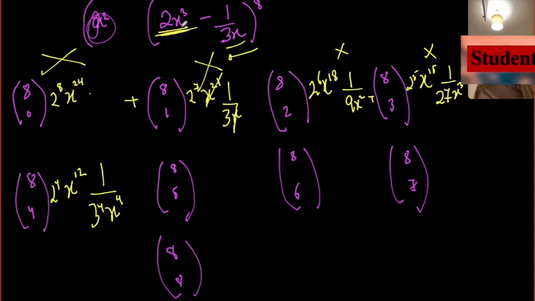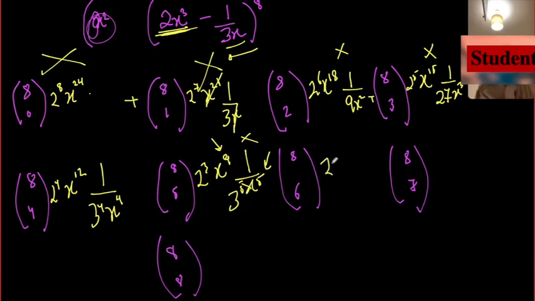Let's put 4, and then we have to put 5, 8, 7, 6, 5, 4. Is it not 3? Yeah, this will be 3. So 2 to the power 3 and x to the power 9. Okay, and what will be the y to the power 5 and x to the power 5. Is that okay? So x to the power 5 is here, and x to the power 9 it will give you. So this is not the answer.